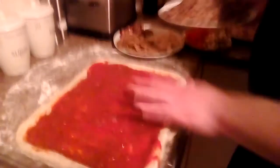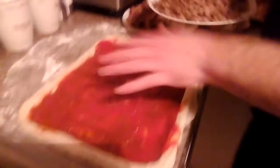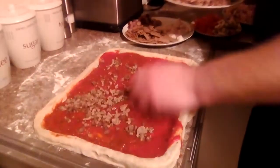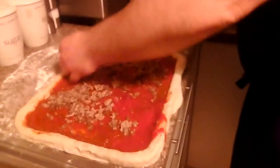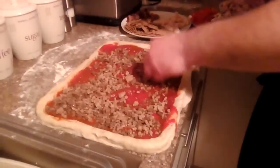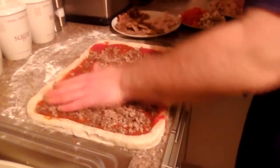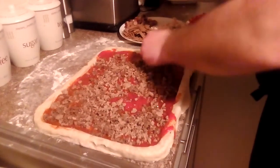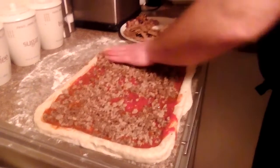Right, so I've got my tomato on. Well, spaghetti bolognese, whatever you want to say. So now we go, obviously, with mincemeat, scattering it all over. We're going to have to weigh these, see how much they are. Yeah, we will. They'll be massive in the end. I don't think you'll be able to eat it with your hand. The point is with this, though, go right up to the edges. I'll show you why in a minute. Here's a reason for doing that. Go right up to the edges with everything.